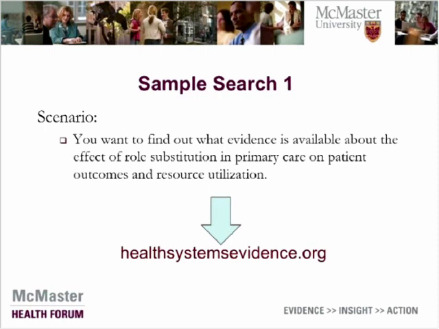So we're now going to go back to health systems evidence and do some live demonstration searches on the site. This is our first scenario. Imagine that you wanted to find out evidence about the effect of role substitution in primary care on patient outcomes and resource utilization. So I'm going to pass it back to Kaelan, who's going to go back live onto the site and do some sample searches. Thanks, Kaelan.